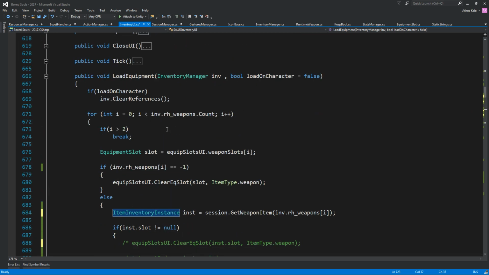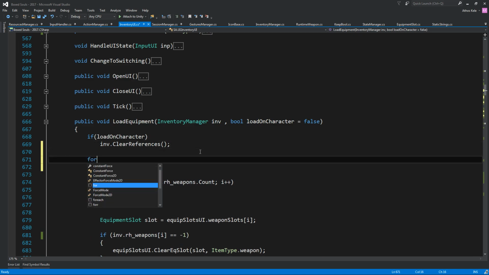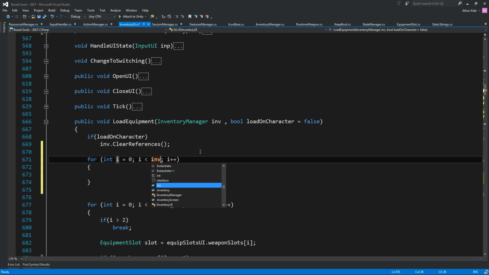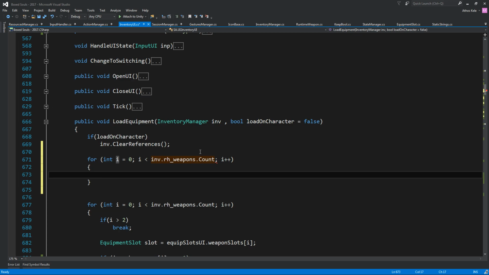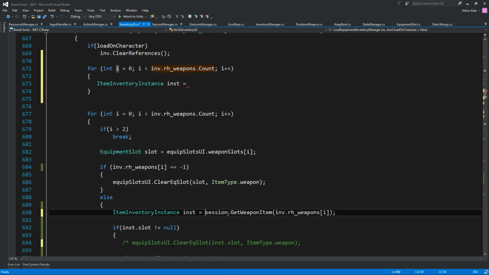But what I'm going to do is, before I come over here, I'm going to say for i in inventory right hand weapons count, find the item inventory instance, call it inst, and we basically want this.